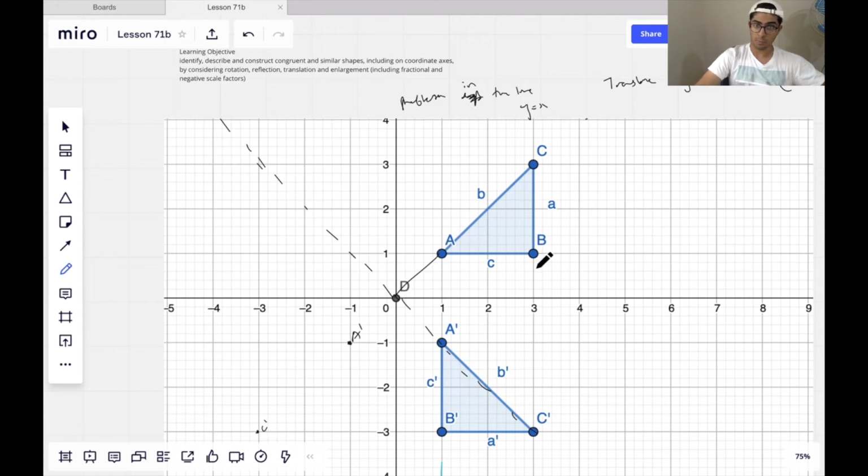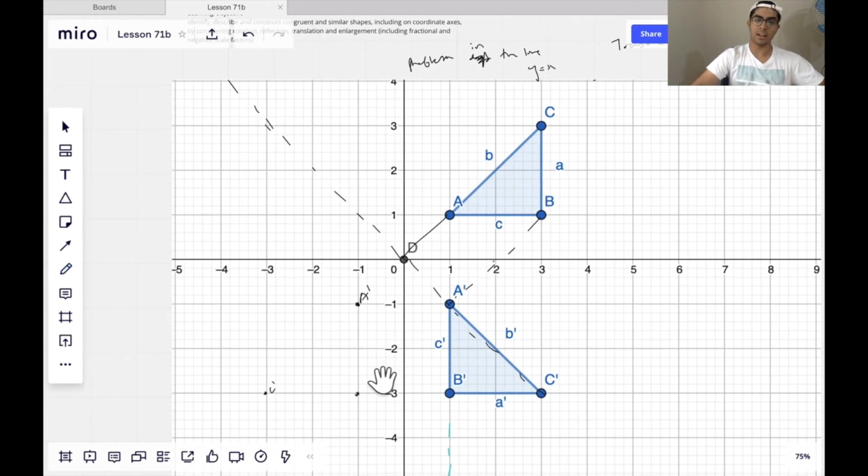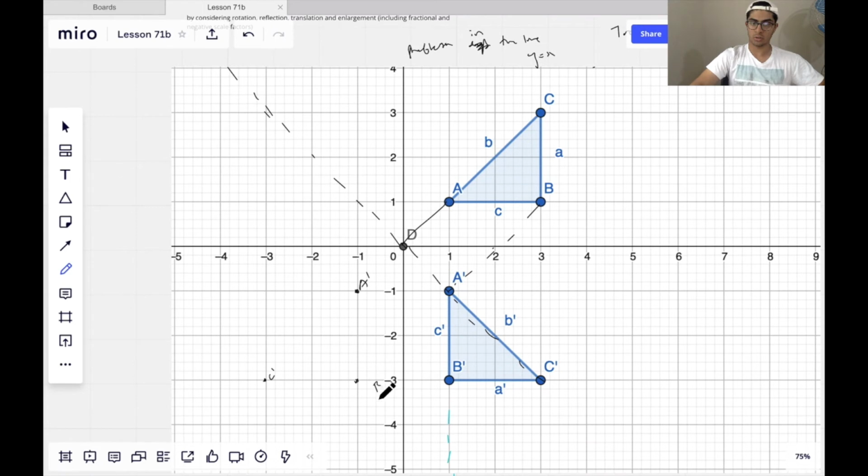If we look at B, again perpendicular. We wouldn't go to the origin here, we'd go to this point here. So this is 1, 2. And you can see that the shape looks the same at least. So you still have a triangle, right? You shouldn't expect it to be distorted more than that. If you somehow got B dash ending up here, you'd be like, whoa, what's happening here? It's no longer a right angle triangle, right? So you should watch out for that when you're doing these transformations. The shape should stay the same.